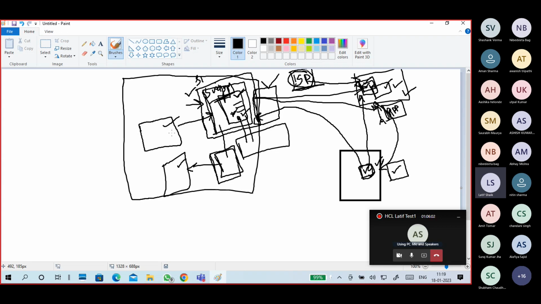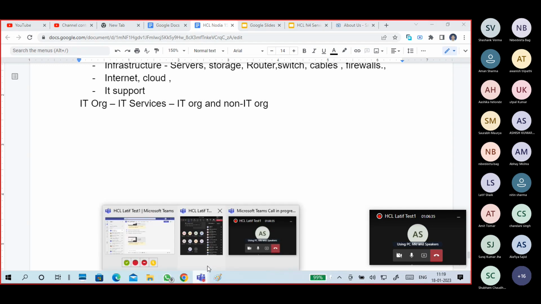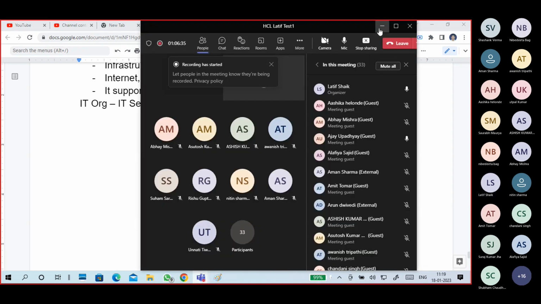Okay, so this is also one question and answer, because I ask why you chose the IT field if you are from a mechanical background or civil background. Why did you choose the IT field? Because IT is a vast organization. Every organization needs IT services, and different types of services are provided. So there are a lot of job opportunities and a lot of growth in IT organizations. That is the main point in IT. So I hope you got a little point. Guys, understand at least some point. Yes, sir.